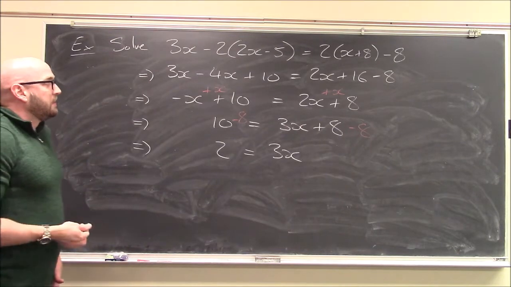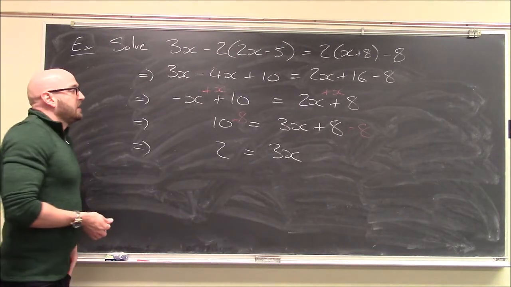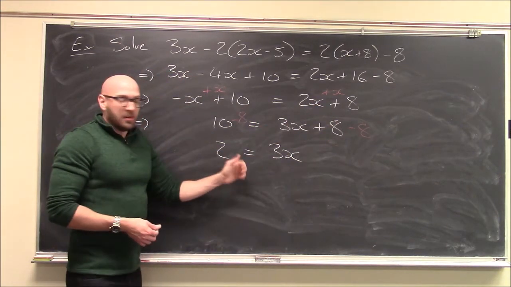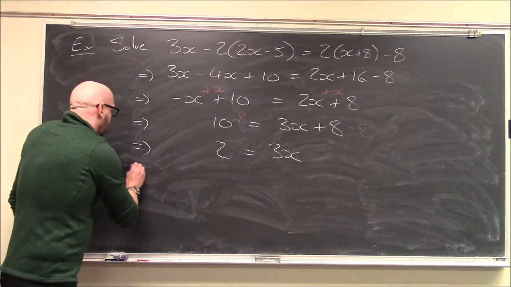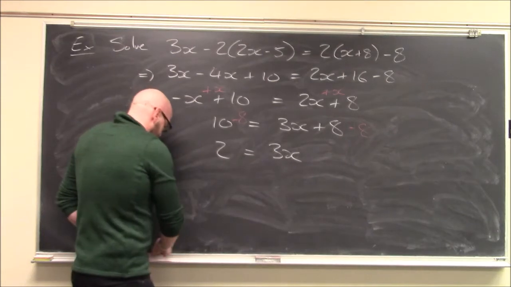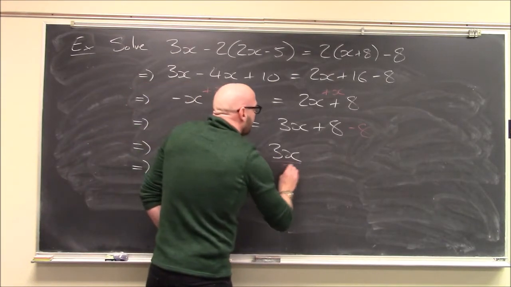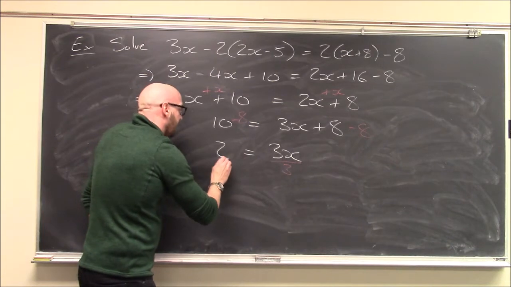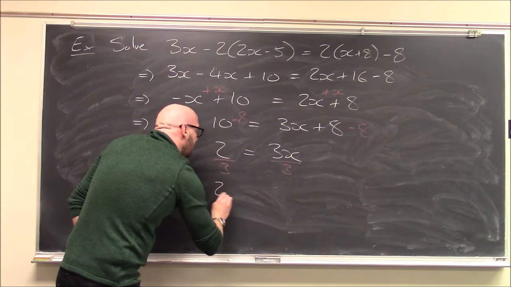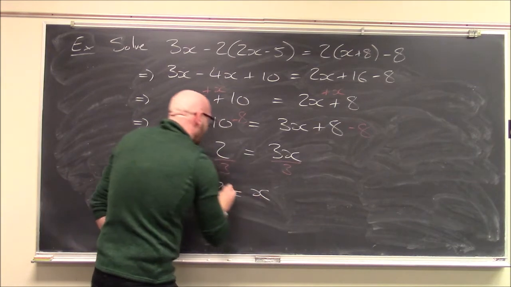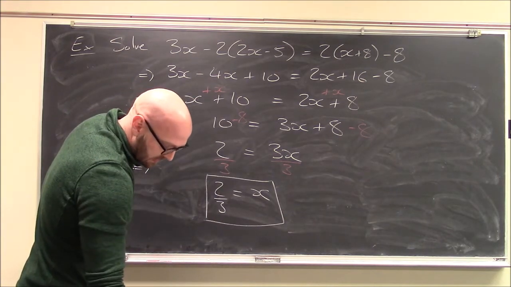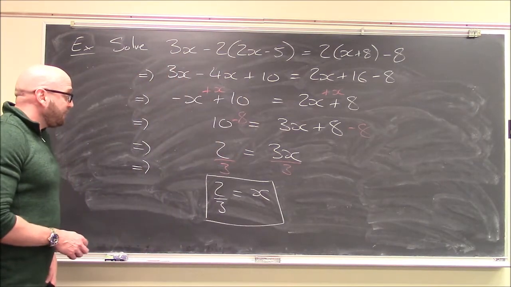Alright, so this clever sort of addition of the same quantity to both sides allowed us to get x terms all by themselves on one side and all the constants all by themselves on the other side. And the only thing I need to do now is I want x by itself, so I better divide both sides by 3. So we'll just divide that by 3. That'll leave us with x, and divide that side by 3. So this gives me 2/3 is equal to x. And that's really all there is to it.